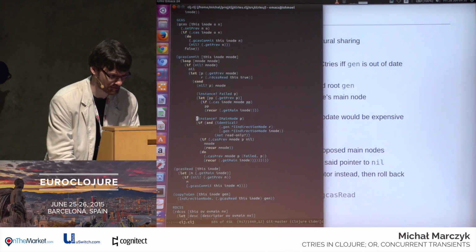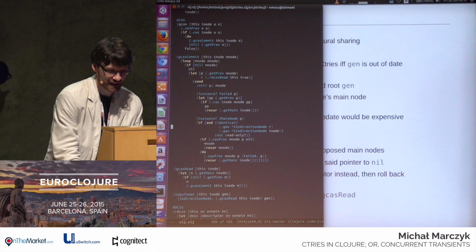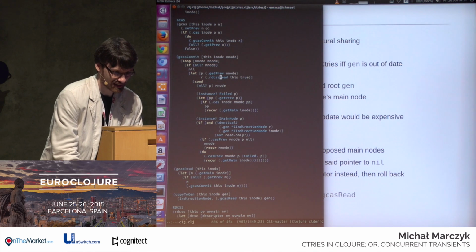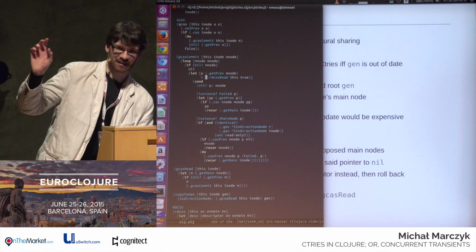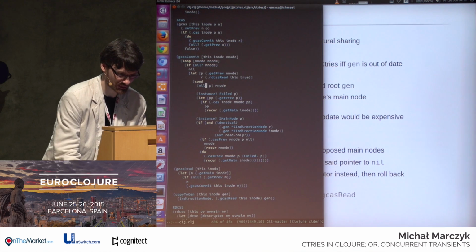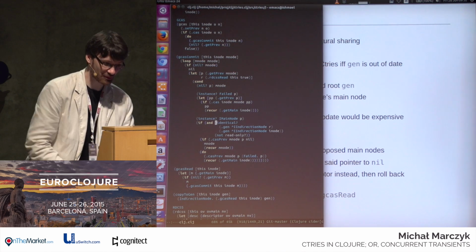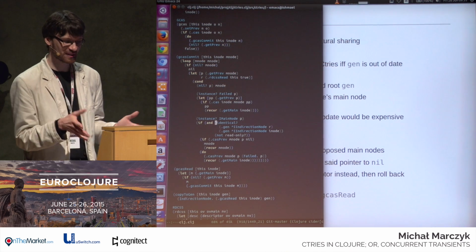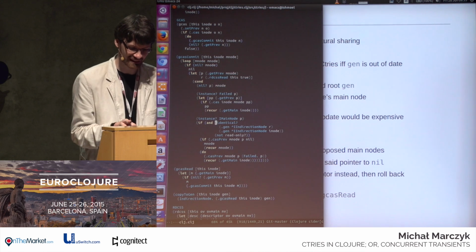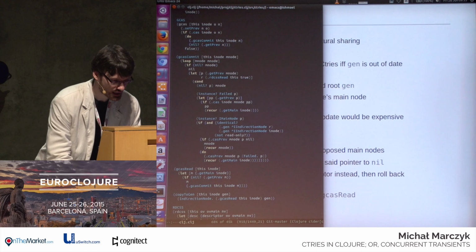But otherwise, it reads the root generation marker. Well, actually, the root inode looks at the generation marker here, and performs a simple pointer identity check against the expected one.